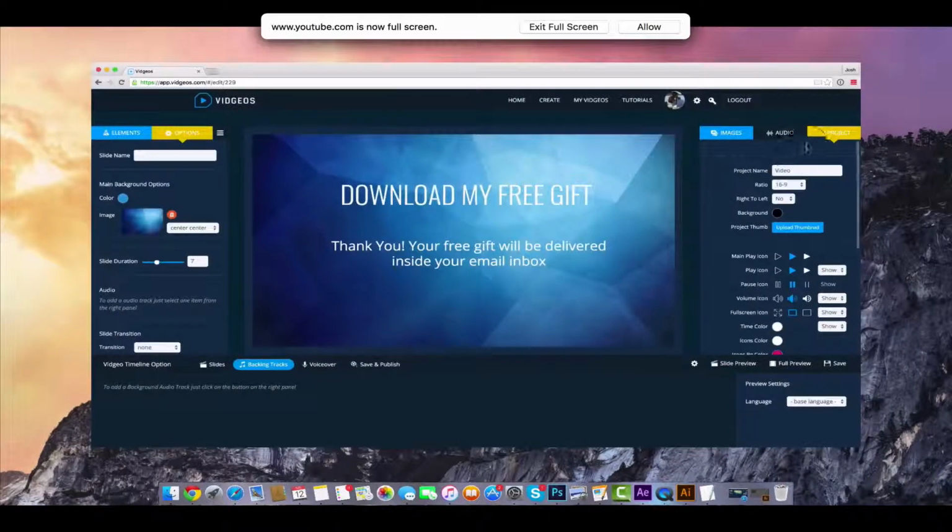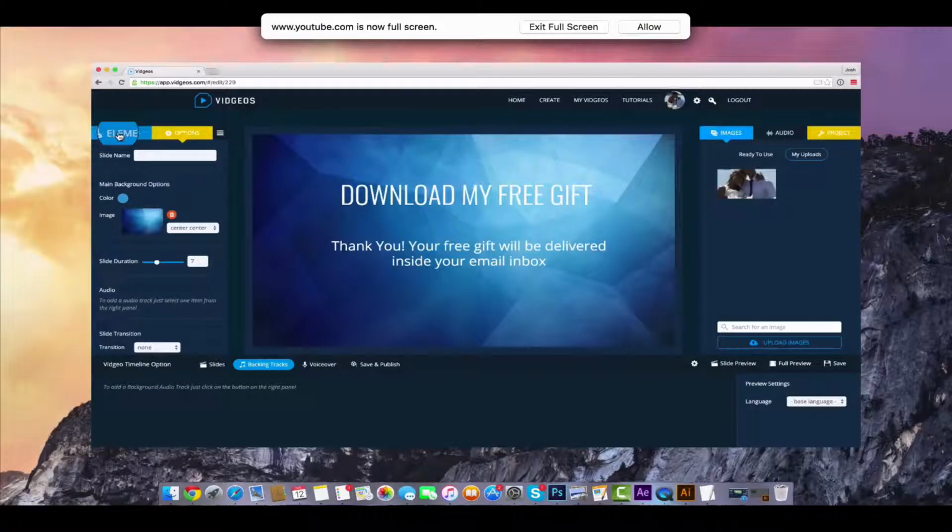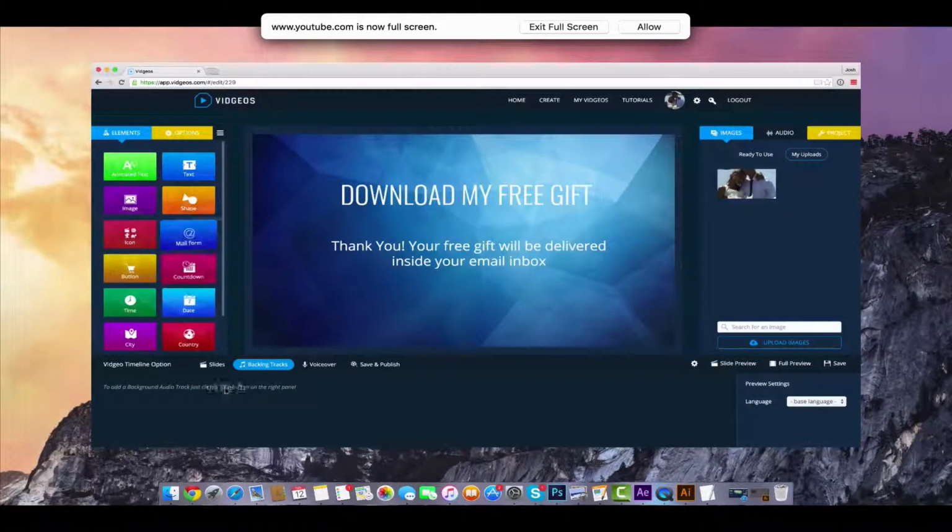Okay, so that's just some of the features within Vidgeos, and you can see directly all the features on this page as well down below. But we think you're going to love this software. It's really going to help you to market more effectively with video and take your video marketing into 2016 with a bang. So yeah, thanks again for watching this video, and I hope to see you inside the members area.